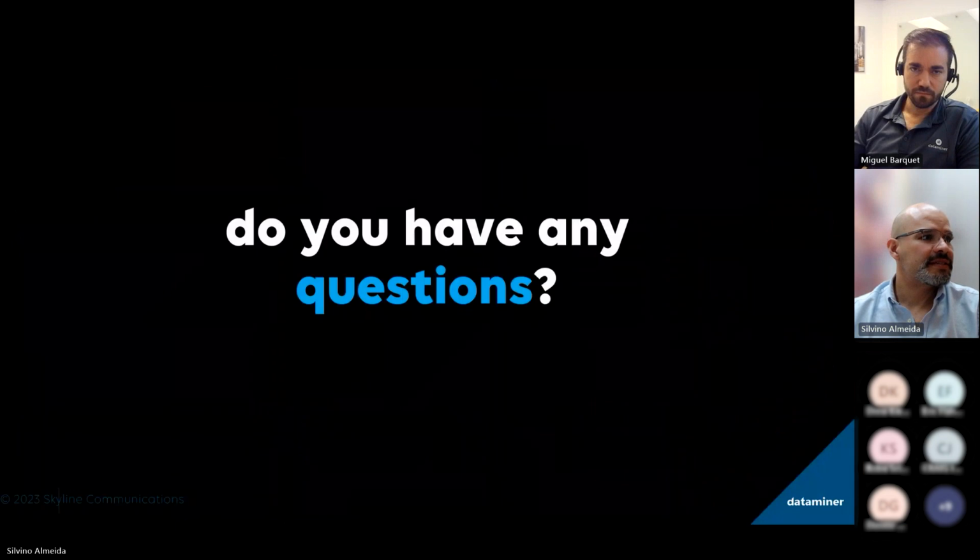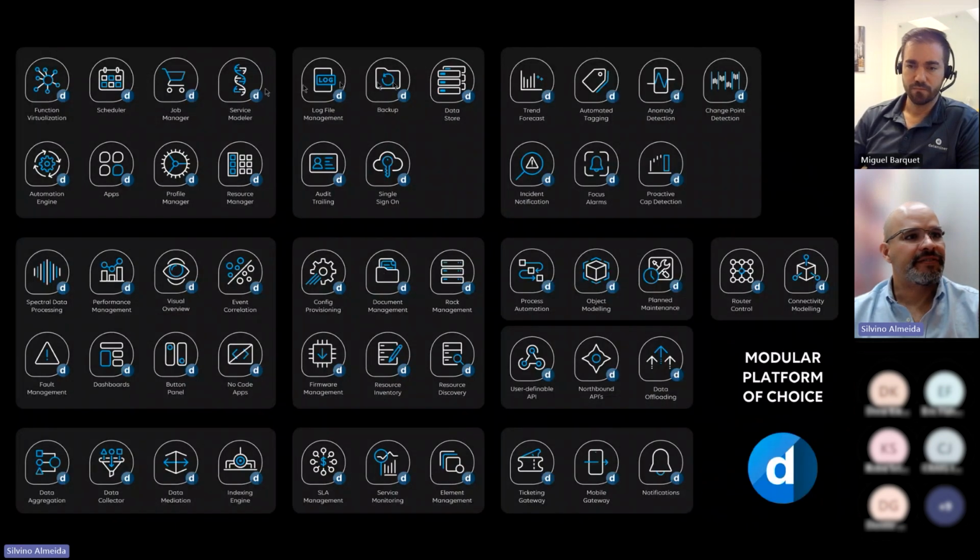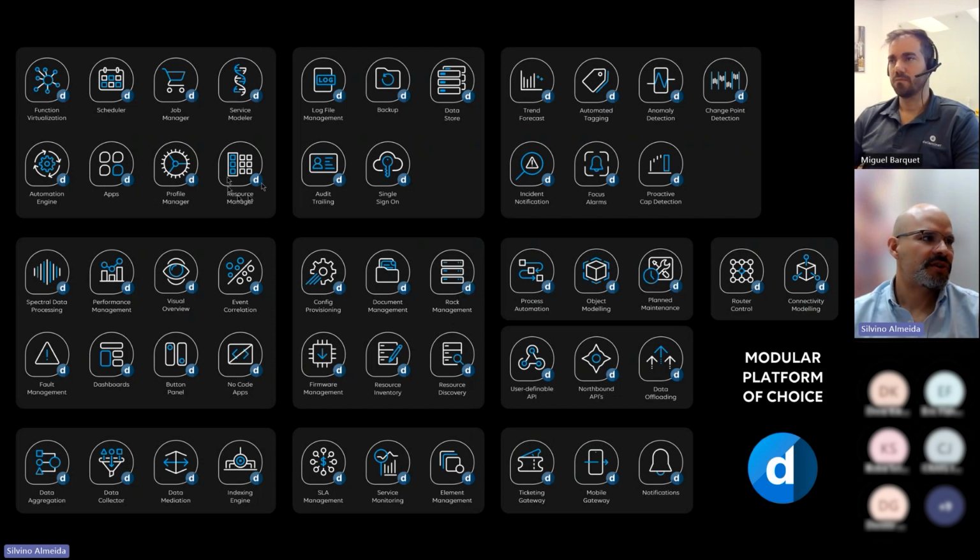Okay, let's jump to this here. Just show this briefly. These are the functions that you are going to find inside of DataMiner, so that you can pick and choose to create your own solutions. Usually we aggregate them by purpose, for the different functions here. Usually they are aggregated by routing, or infrastructure management, or service management, or service overview. We are going to explore all of them.